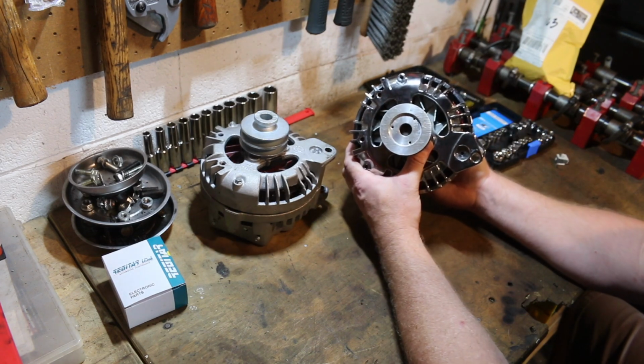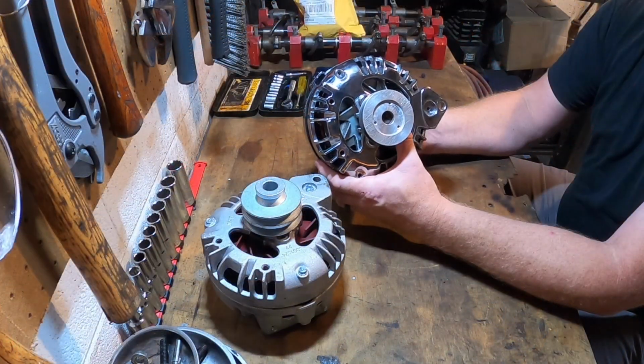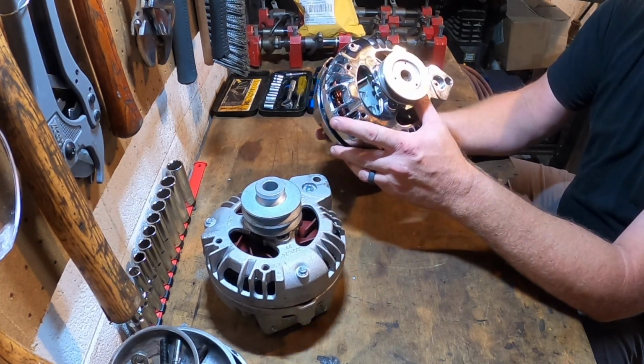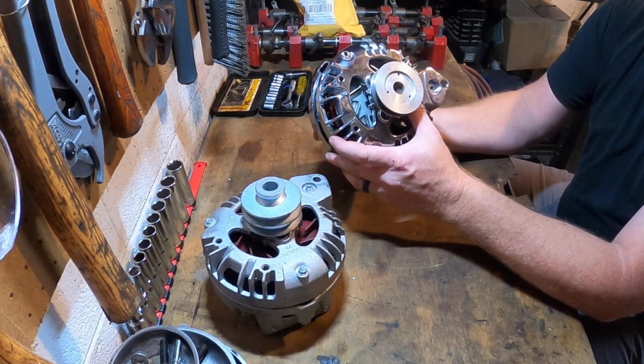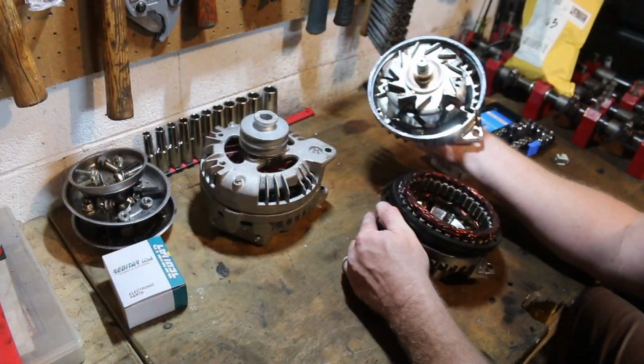I want to show you a little bit of the modifications that are made inside of this one and how we're going to get close. We're not going to perfectly replicate it with our conversion, but we're going to show you a little bit of what goes into these aftermarket ones. All right.